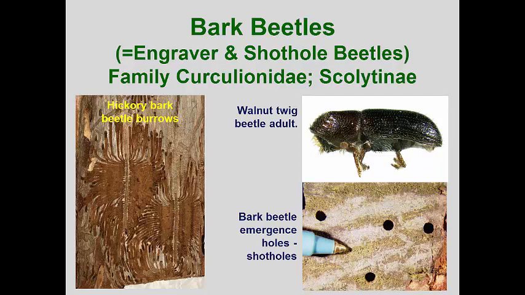Bark beetles are also called Engraver beetles because their larvae make shallow burrows in the phloem and cambium zones. When the bark is removed, the undersurface of the bark and the surface of the tree trunk can look like something engraved the surface. The beetles enter trees by making small, very round holes, as do the new beetles that emerge. These are about the size of buckshot. So, shothole beetles is another common name.